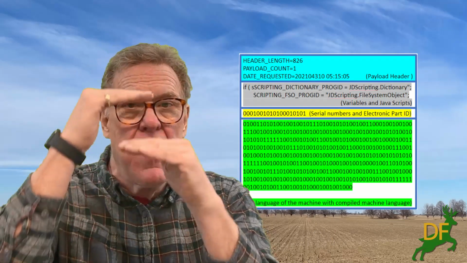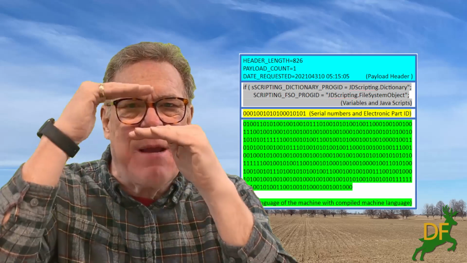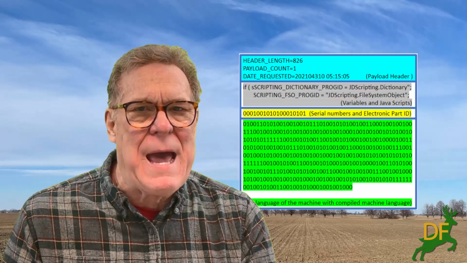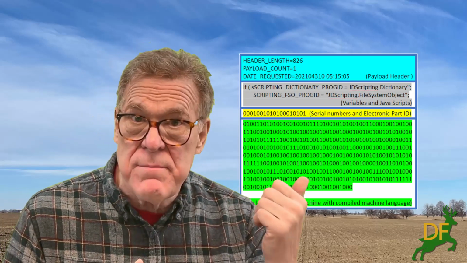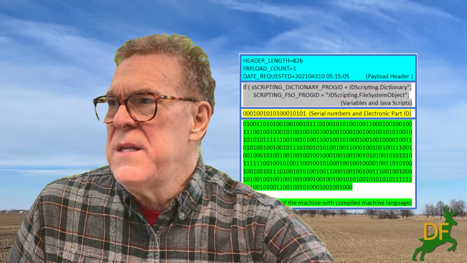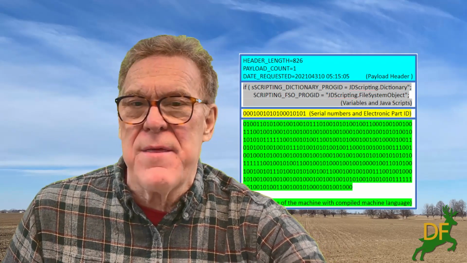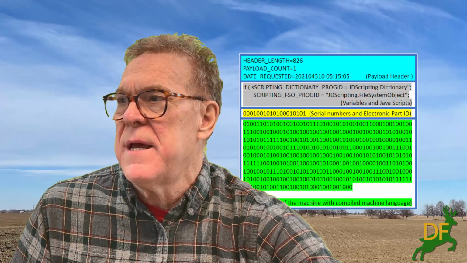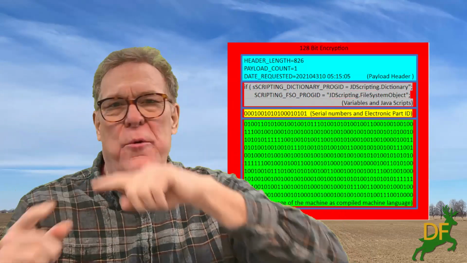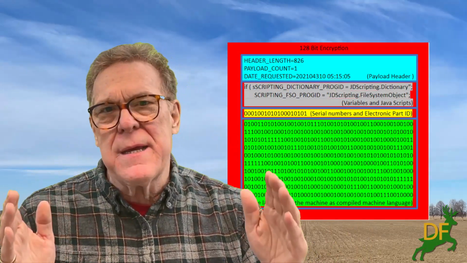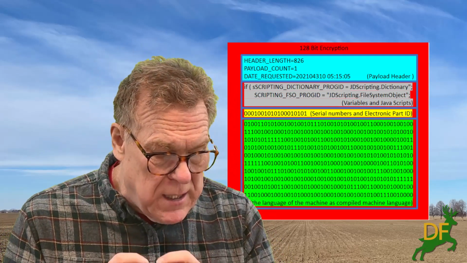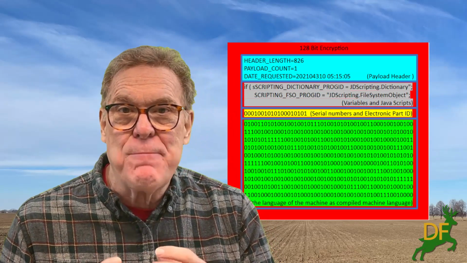And because there's that variety, we need a little bit at the beginning to say, what is this? So that when the payload file is delivered to the laptop of the technician from John Deere, they know how to process it and what to do with it. Now, once you get all of that put together into a big long list, you put a big encryption code all the way around it. And that says nobody can look at it except who has the keys. Okay? So that's a really important thing to understand about payload files.